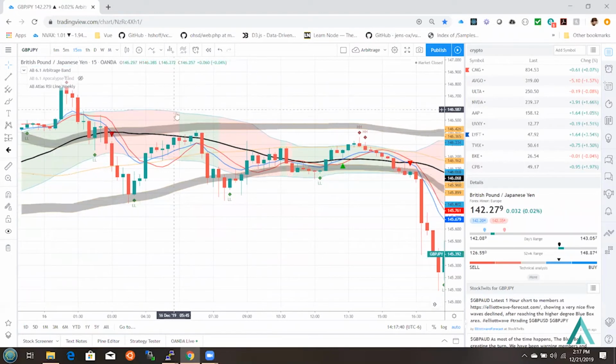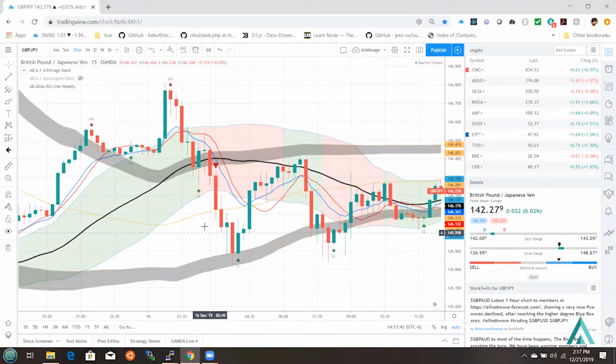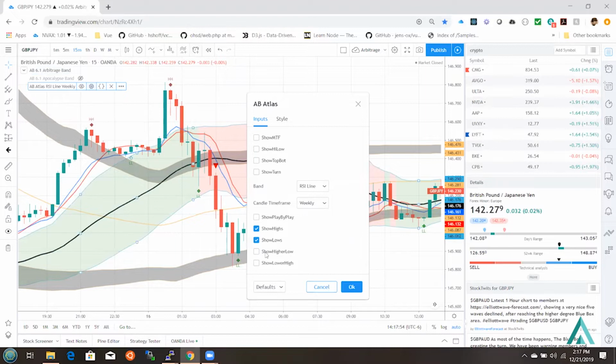If you're looking for new places to jump in, you can literally ride the next lower low. This is the default, minus the fact that I changed it to the RSI line. I'm going to turn on one more thing for the Atlas, because I want to maybe know every bounce, because you can know every single bounce in this system. It'll actually show if you turn on the last 4 indicators.